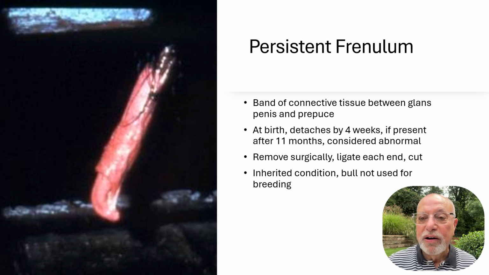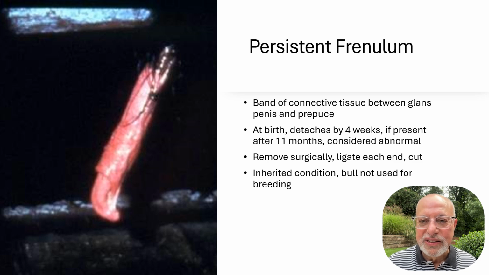But if you see this animal at maybe 5, 6 months of age, and you have some attachment, sometimes a gentle pull on the penis tears, or releases, I should say, this attachment, which is okay. But if you see an animal, let's say after 11, 12 months of age, then it's less likely that this attachment is going to be detached. So then you have to think about removing it manually.